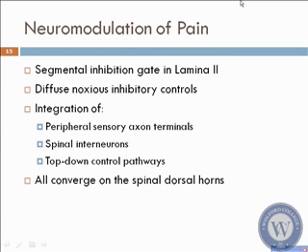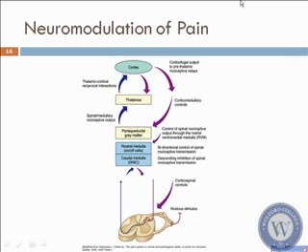So TENS units can be effective also for neuromodulating the pain response downwards and making people a little bit more comfortable. Okay? It doesn't completely suppress the system, but it helps quite a bit in people that are in chronic pain. All this afferent information is converging on the spinal dorsal horns, so if you can inhibit the information getting there, it's very important. This shows you a nice picture of how the noxious stimuli arrive at the dorsal horns, and how the information then travels up and affects the different systems.